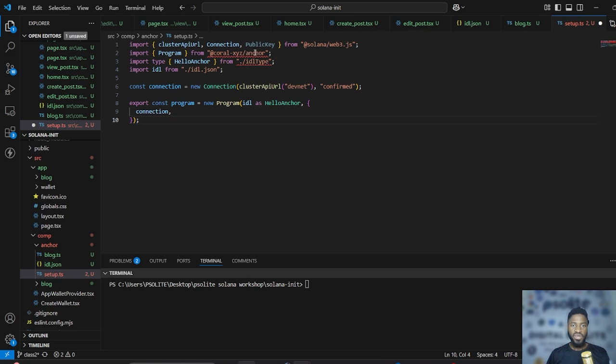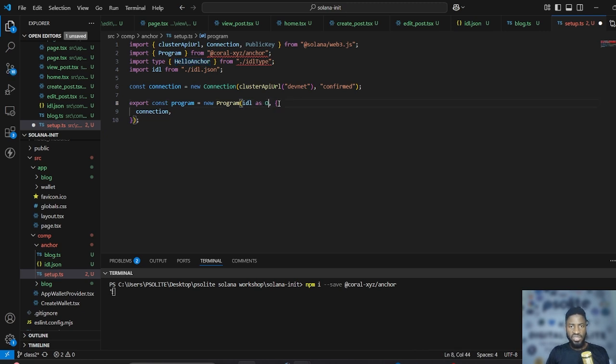Now we need to install Anchor, our program. So you run npm i --save anchor. Once we install Anchor, let's handle other things. This IDL is here. Then we have a hello world, but I think this is wrong.